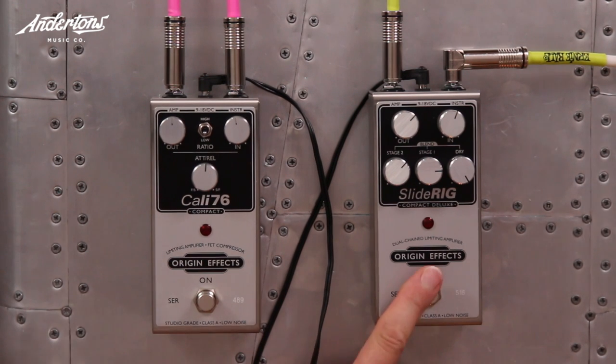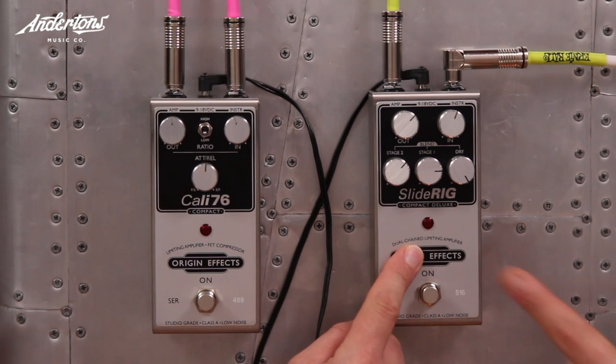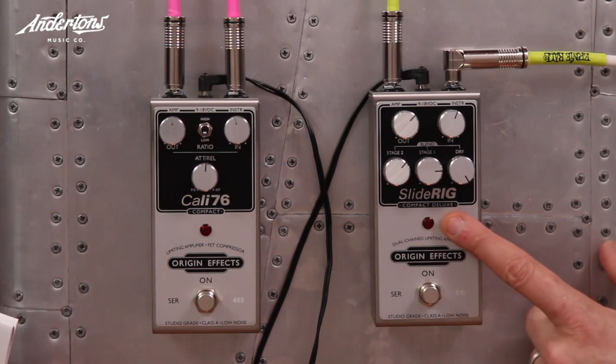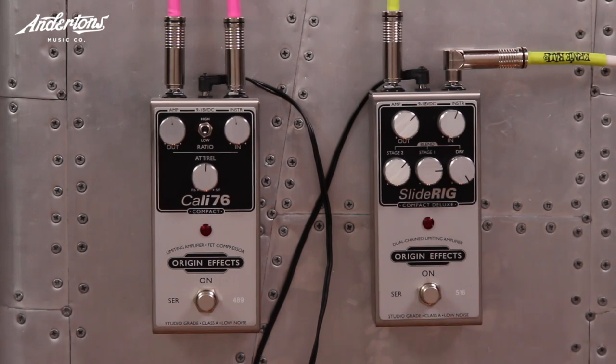We'll put them up on the screen as well. There are five different ones in the range. There's the compact 76, which we have here, and then the SlideRIG Deluxe, and this is the compact Deluxe. They'll also do a three knob version of the SlideRIG. It's good that we have one of each, so you can get an idea what they look like and the sounds you can get with each setup of knobs. But just so you know, the SlideRIG does come in a three knob version, and vice versa.